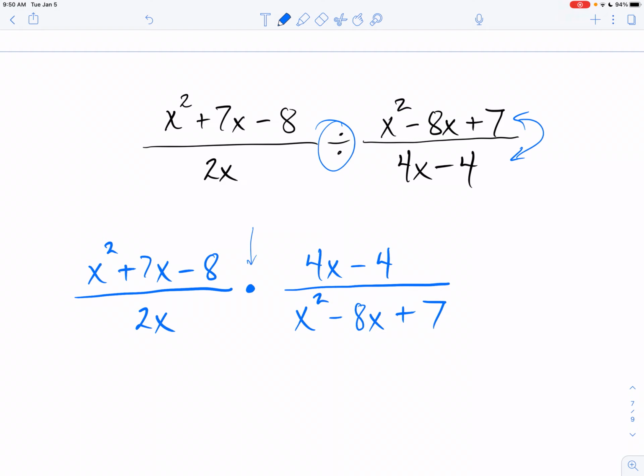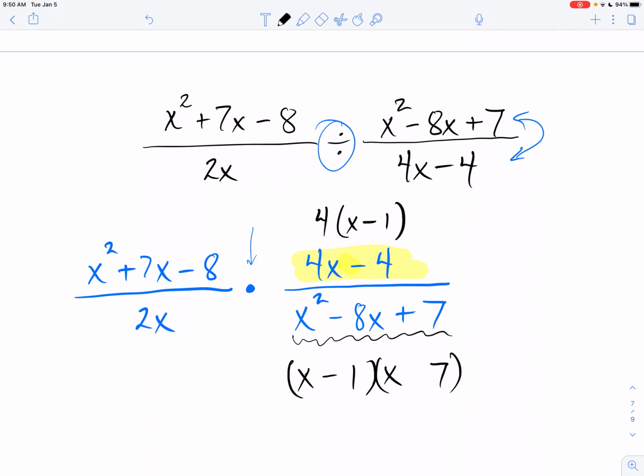And let's start picking at this thing. I see a GCF in one of these pieces, and that GCF is right in here. They both have 4 in common. Let's change colors here. So I'm going to go, 4 comes out. Take out the GCF. And then I go, okay, that's as far as that's going to go. So how about we start messing around with these guys? I know that this is probably x times x. The only way to write 7 is 1 and 7. So I'm going to guess, hey, you know what? If I put a minus here and a minus here, I'll get a match in the top and the bottom. See, let the problem help you kind of steer your thought process.